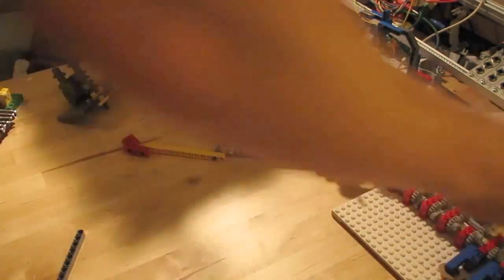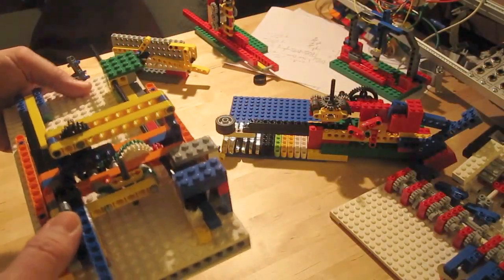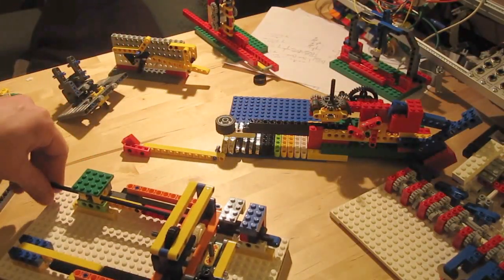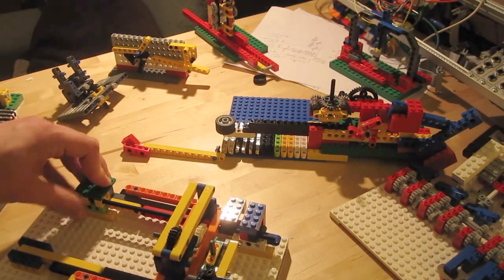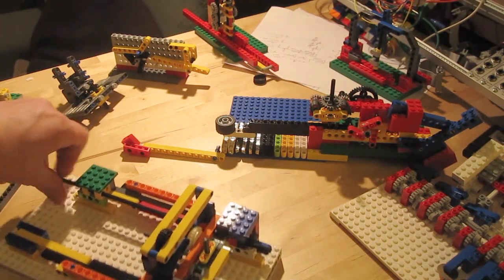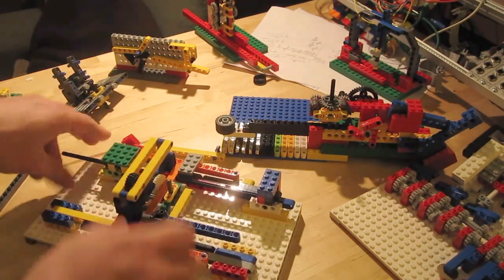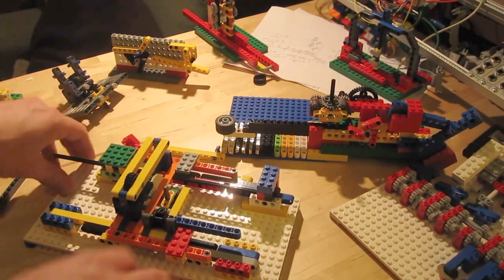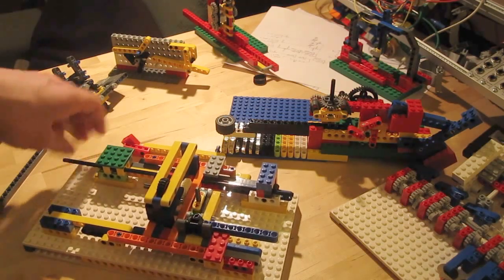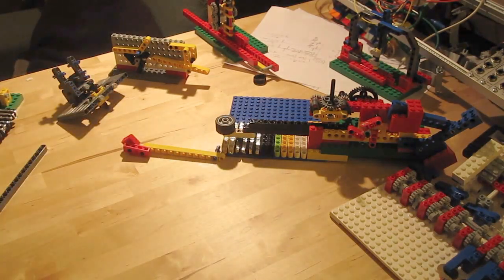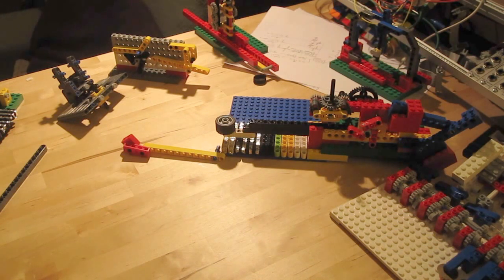And this is a more complete example. So this is turning that mechanism I showed you earlier, and it can move to any position to select a note and then change it from there. So that's the first part of the piece. Next I'm going to talk a bit about the random number generation in the system.